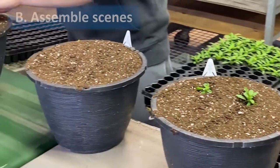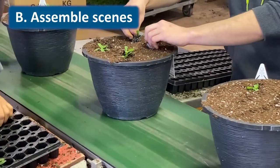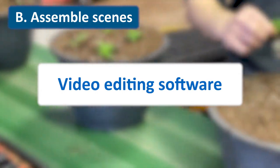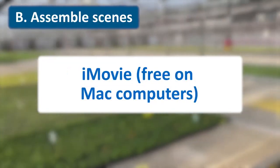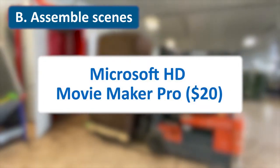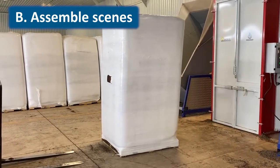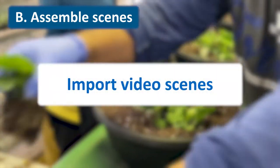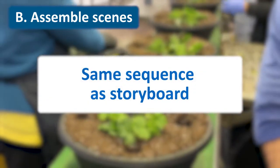The next step is to assemble the scenes you've shot in the correct sequence. This is the first stage in the video editing process. Video editing software is readily available and is surprisingly easy to use. Apple Macintosh computers come with iMovie built in. For Windows computers, you can purchase Microsoft HD Movie Maker Pro for about $20. Chances are, a young person or someone else you know is already familiar with video editing software. At this stage, you are simply importing the scenes you've shot into the editing software, and then arranging them in the same sequence as your sticky note storyboard.